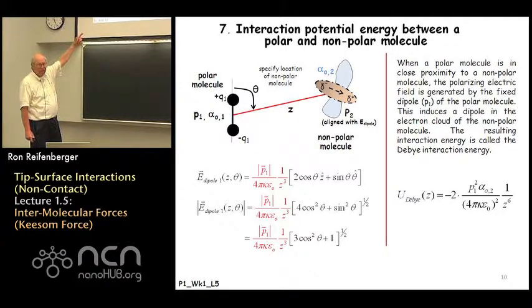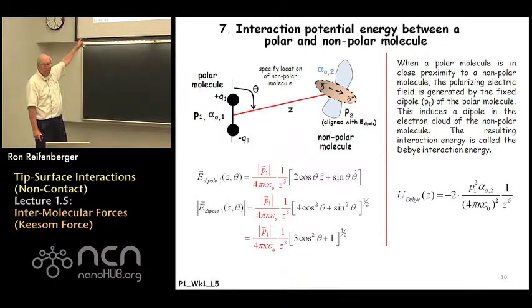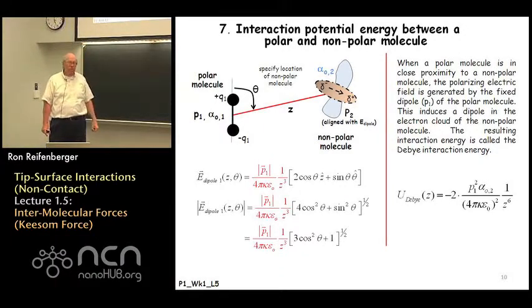So if that nonpolar molecule has a non-zero polarizability, there will be a dipole moment induced in it. Basically, the electronic cloud of the nonpolar molecule will be slightly distorted. The distortion will take place in the direction of the electric field produced by the molecule with the permanent dipole moment. And I've tried to indicate that by this orange-colored oval in the diagram to the left of this slide, right? That's the induced dipole moment that's produced in the nonpolar molecule by the electric field that's generated by the dipole moment of the polar molecule.